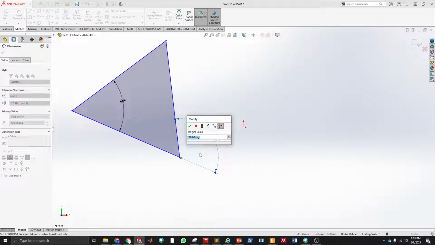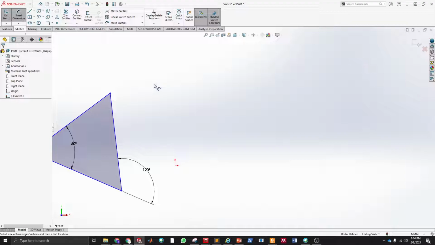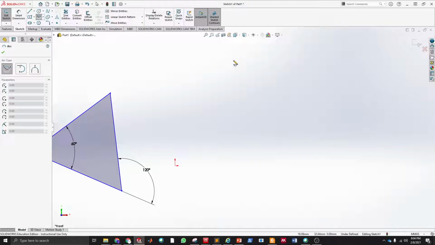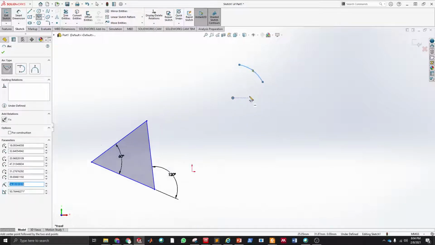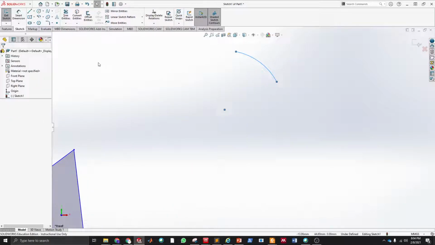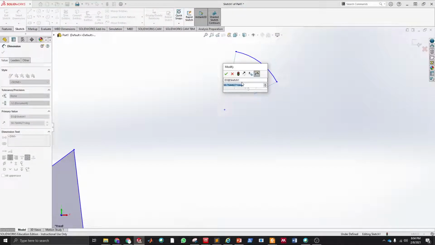You just click where you want to place your measurement, and that's it. You can also use angles between, for example, a 3-point arc. And the way to measure angles here is just using the Smart Dimension tool. You have to first select the center, and then you select the other 2 points, and then you can measure that angle.